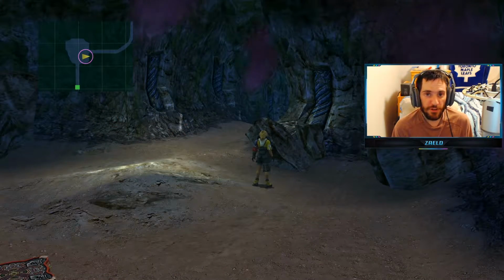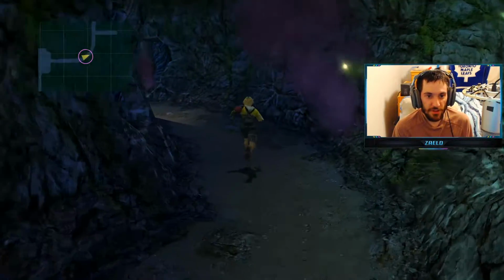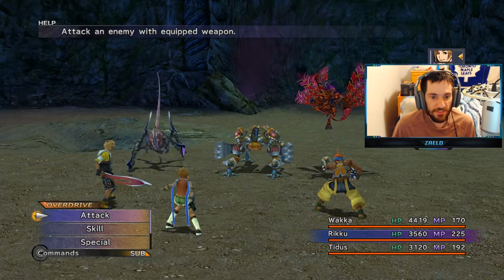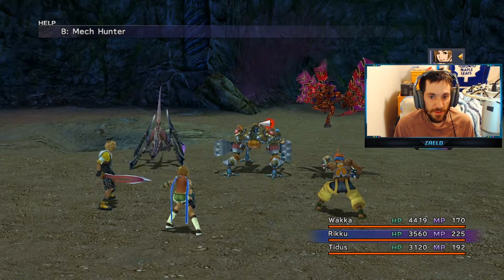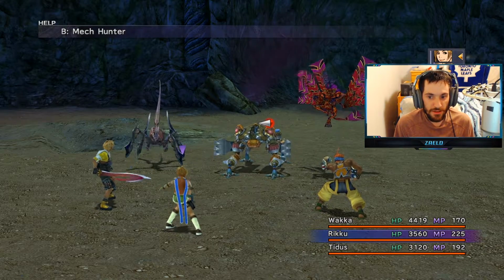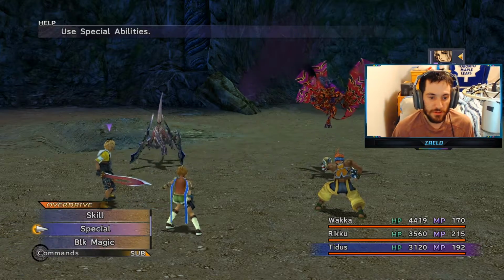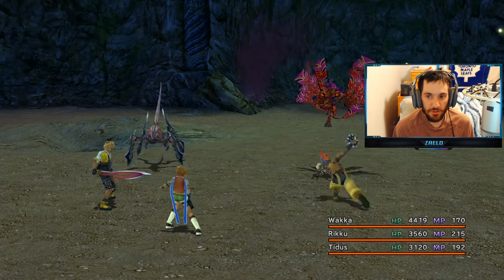If you guys are having a hard time finding the imp, just run around up here in the corridors, and it should pop up right here. So it's just a little bit past the entrance where you can find the imps here. And this guy's not catchable because he's a mech, but you can just grab his steel item, which is Elbed potions, if you want. And I'll kill the imp here. Oh, Walk, I'll kill him.